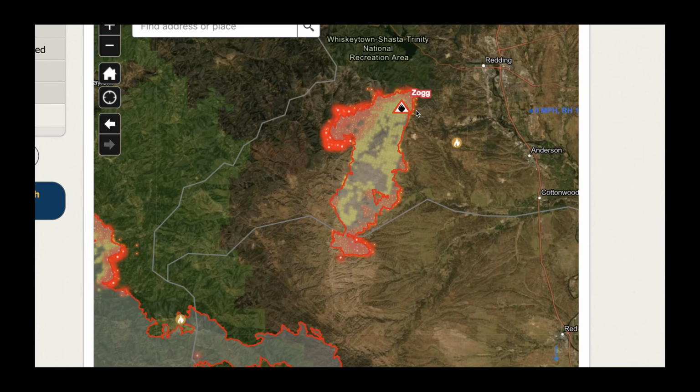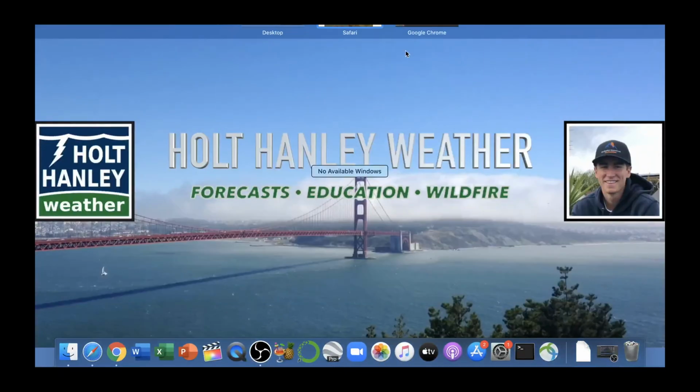One thing I will point out though is compared to when this fire was first happening, remember we had some hurricane force winds, 70-mile-per-hour gusts. Right now, the winds, they're still pretty gusty, but it's nowhere near the winds we saw when this fire was first taking off. And you can actually see that on this map with the reduced fire behavior. When I first showed this map, this active fire behavior was around the entire perimeter, and now you can see, for the most part, this eastern and southwestern edge look relatively calm. Where we do still see a lot of active fire behavior is on this northwestern edge. So that's a key spot I'm going to be watching when it comes to the Zogg fire.